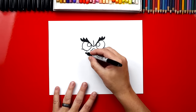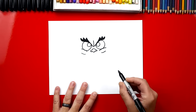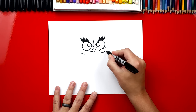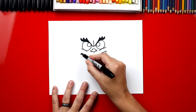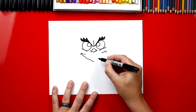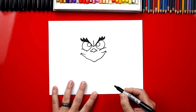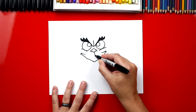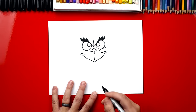Next let's draw his smile. We draw a little curve under each cheek — one over here and one on the right side. And then we can also do a little curve that comes down. Next let's draw his mouth and we can draw it kind of crooked. So we can draw a wavy line that comes down to a point and then it's going to come back up to the other cheek. Right here in the middle we're going to draw a curve that comes down from his nose down to his lips. Oh, he's starting to look like the Grinch!